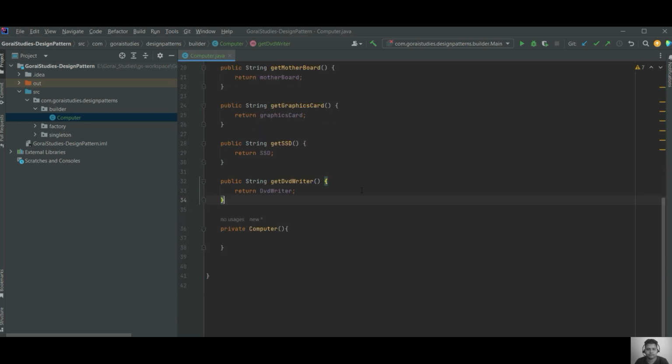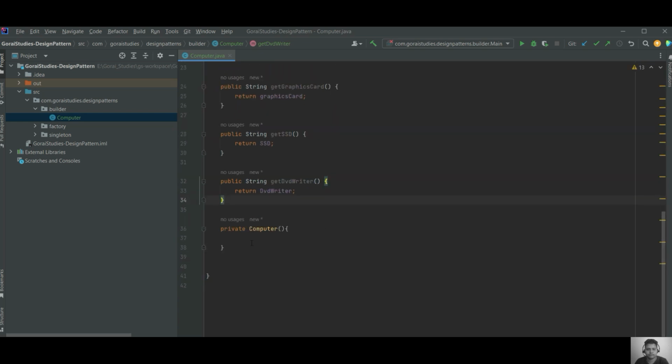What's the next step? Now we are going to create the builder class, and that should be an inner class. That class should be a static class, so that when we need to access it, we don't need to create an object of the outer class.